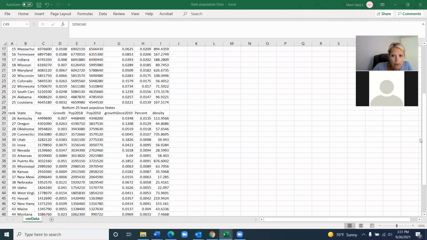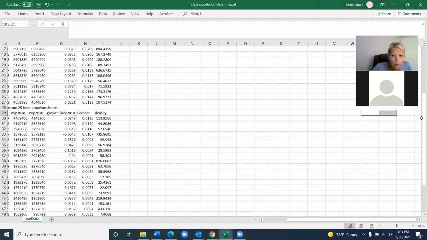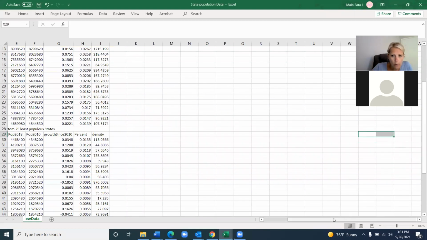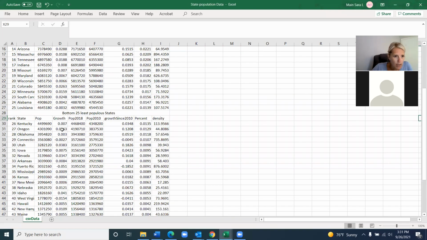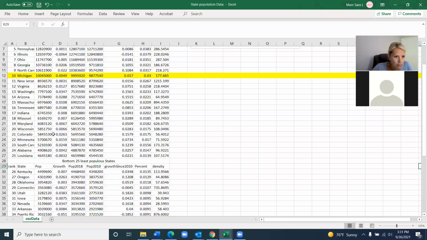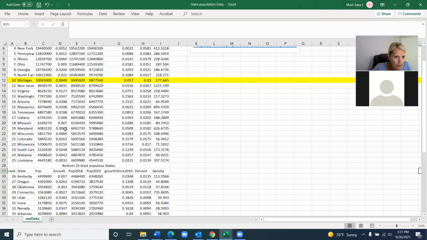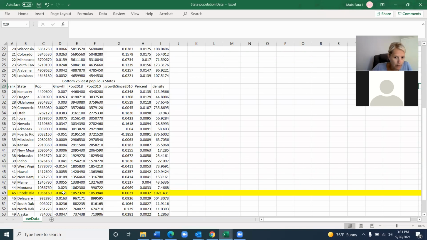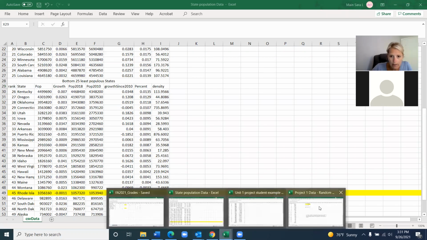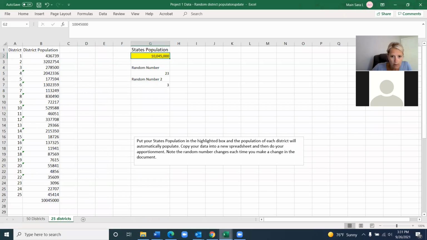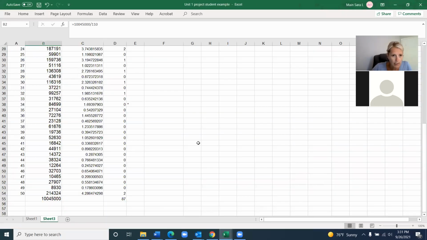So the two initial things that you have to worry about are choosing your 2 states and then going to the state population and grabbing your state's population. So there's Michigan and then there's Rhode Island for me, putting that into your project data.